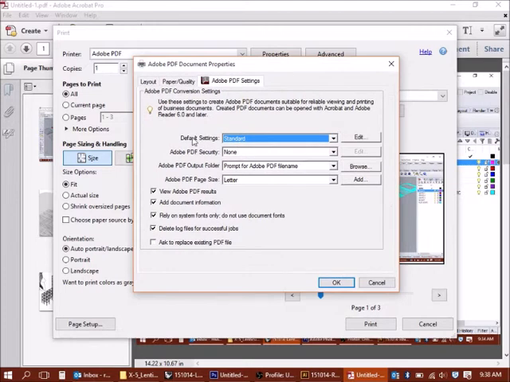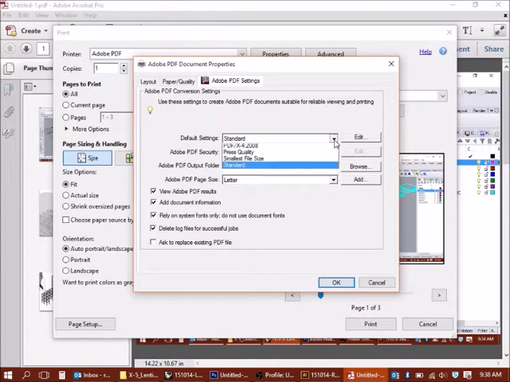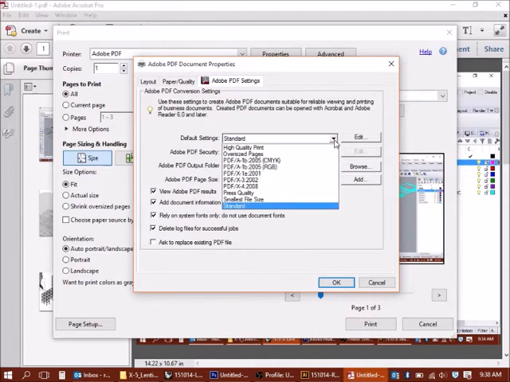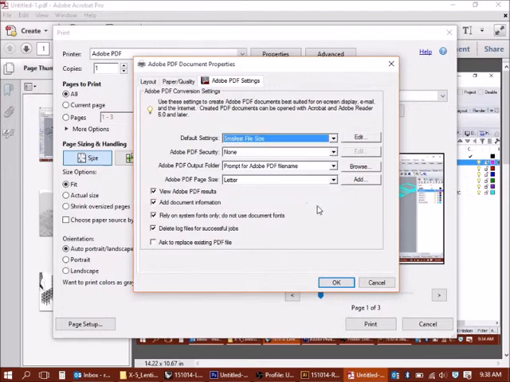And so right now the default is set as standard. If you want to print it out, but you still want it to be somewhat compressed, I can select high quality. There are CMYK settings here. But for what you're doing in terms of on-screen display, the smallest file size would be the selection that you want.